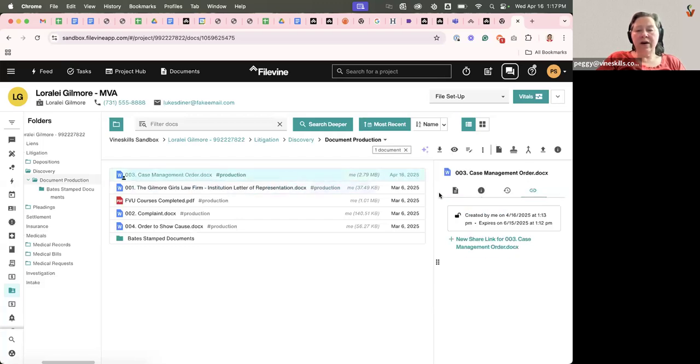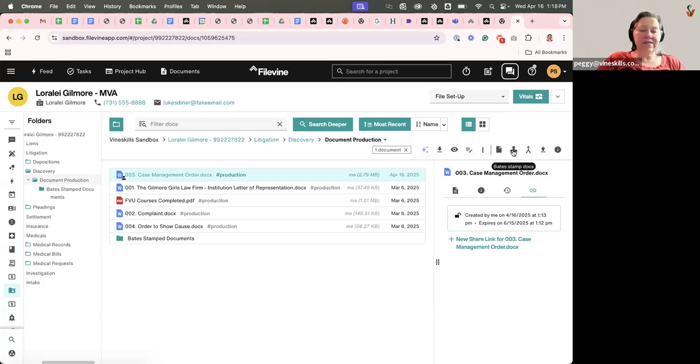Going back to our document menu, I am going to, for now, skip over what I call the little snowman, the 3 dots. We're going to go to the next item. So that is creating a new blank document. I can create a new Word document, an Excel workbook, or a PowerPoint presentation directly from Filevine. It is exactly what it says. It is a blank slate, a blank document. It's not a template. It's just a blank document, but I can create one directly from Filevine.